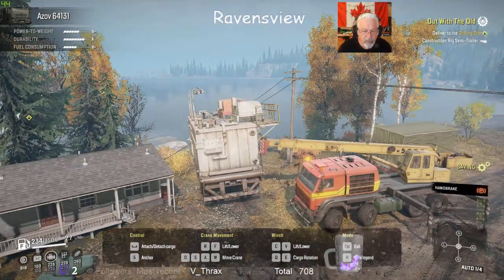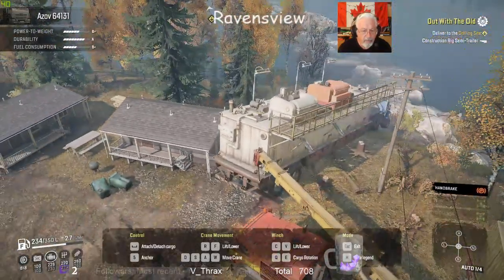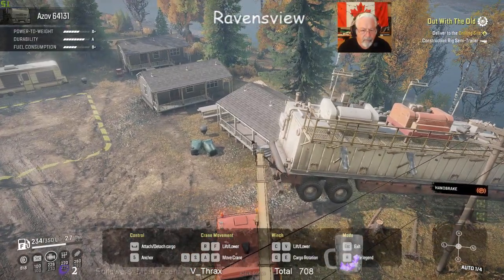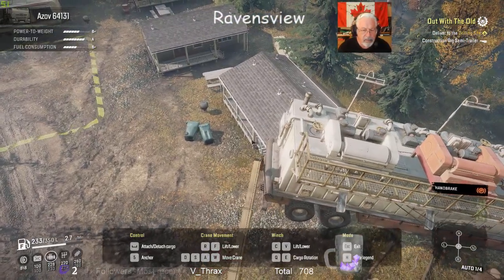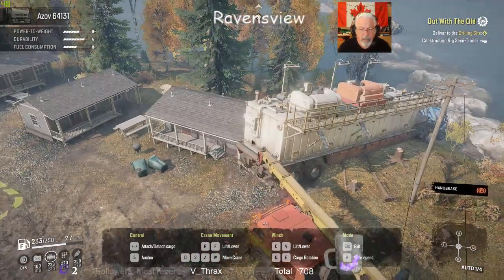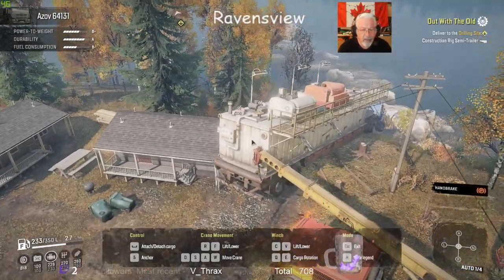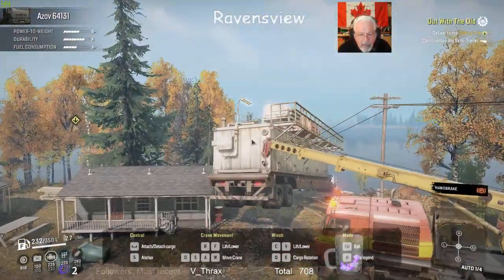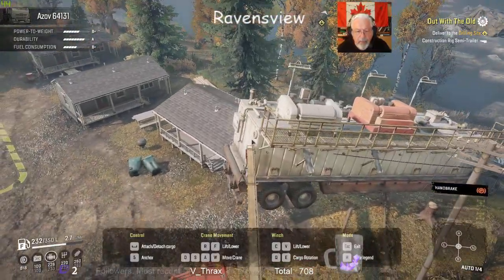The winch itself doesn't lift much, really. This does. Okay, let's see what this does. I wonder if it's because it's attached to my truck. I bet you it's because it's attached to the truck. It's not stuck on anything. It's not stuck on anything except the things in front. But I'm betting.